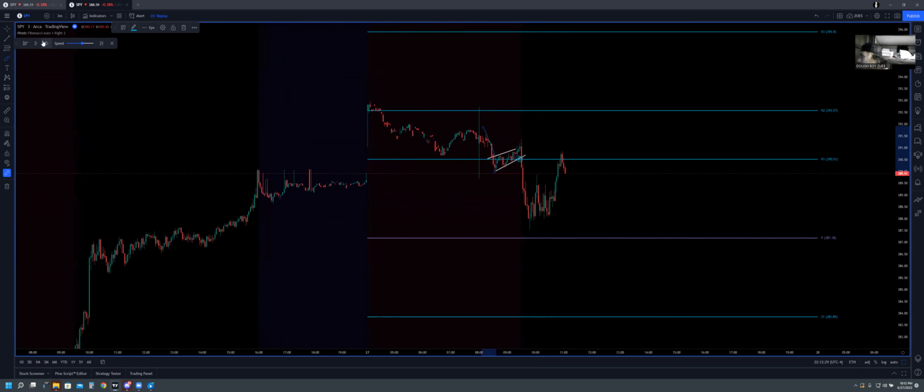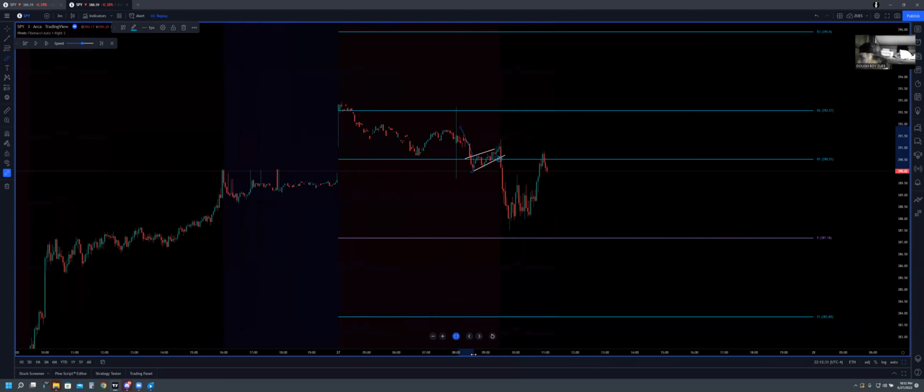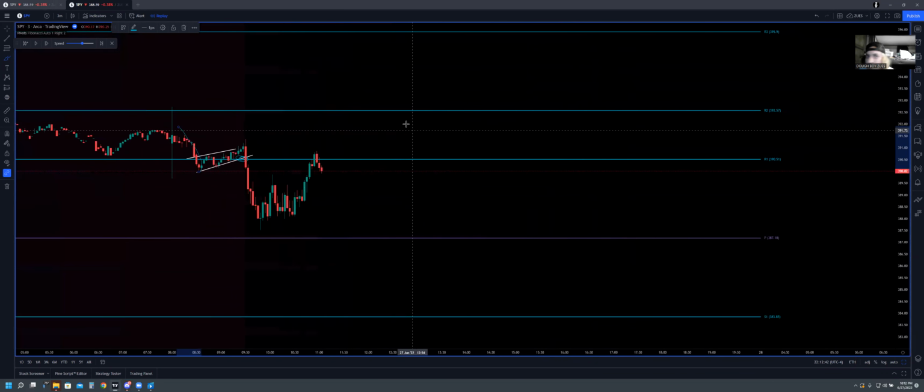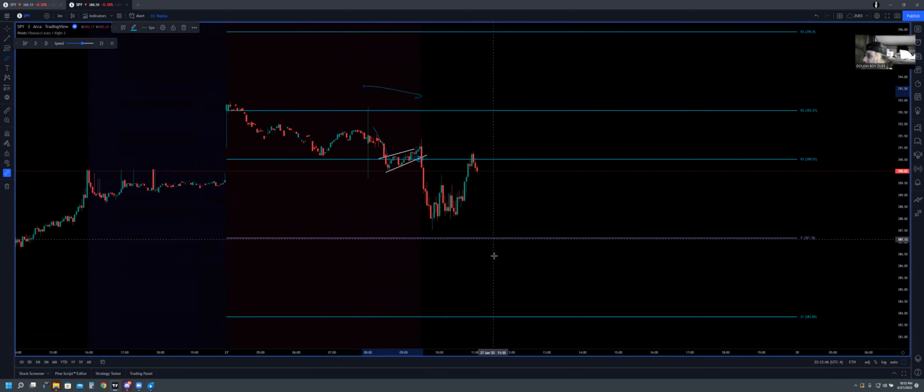So right here, I got another question. Yo, what's up? For TradingView, is this on the premium TradingView, or can you use it on the free one as well? You could do it on the free one. You'll be limited on indicators. So this morning I was trading off the free one. I only had 3 indicators, which was the pivot points, my 9 EMA, and volume. Is that still live data or is that delayed?